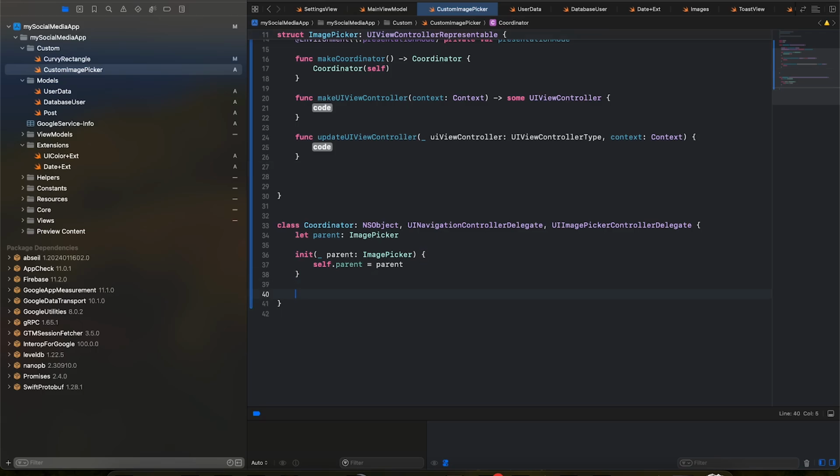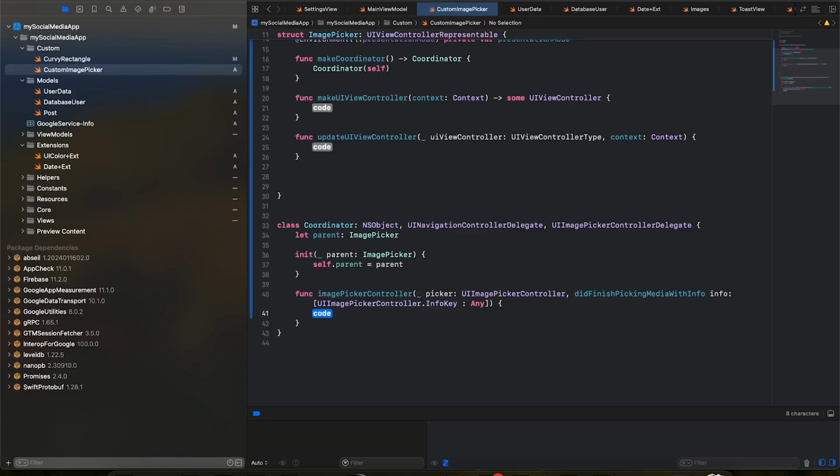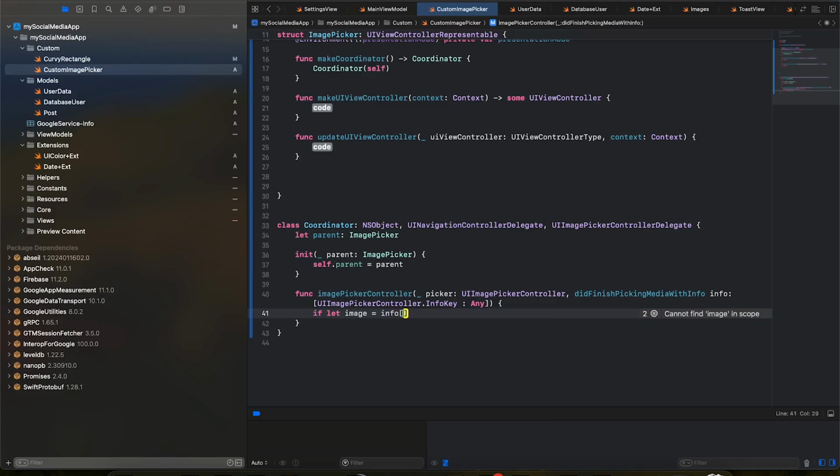So I've created an initializer, and then let's write the function for didFinishPickingMediaWithInfo. This function is defined by the Swift library itself, and here we would check if let image equals info, dot edited image.